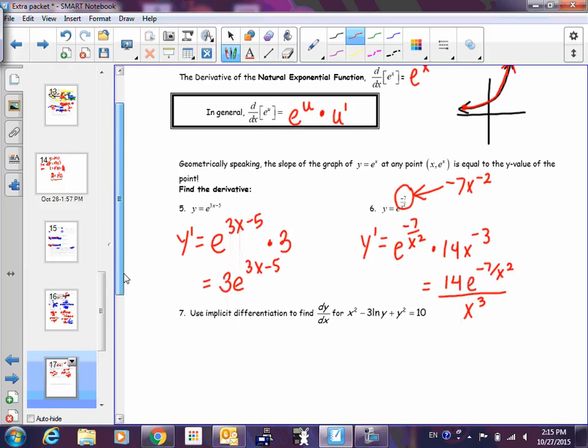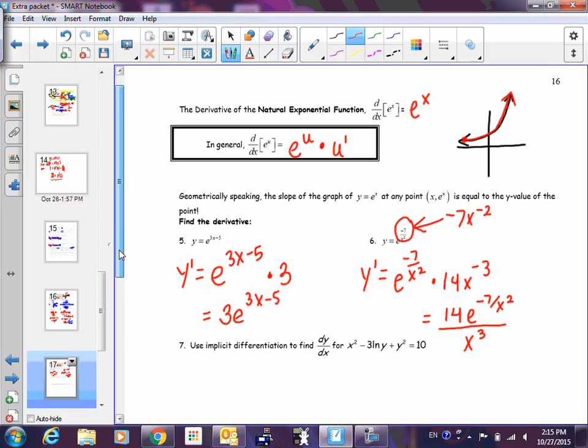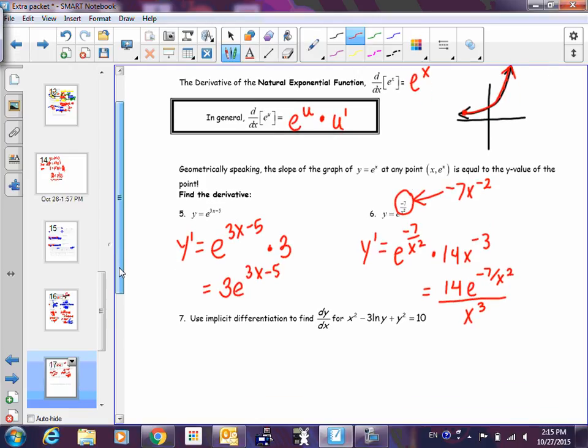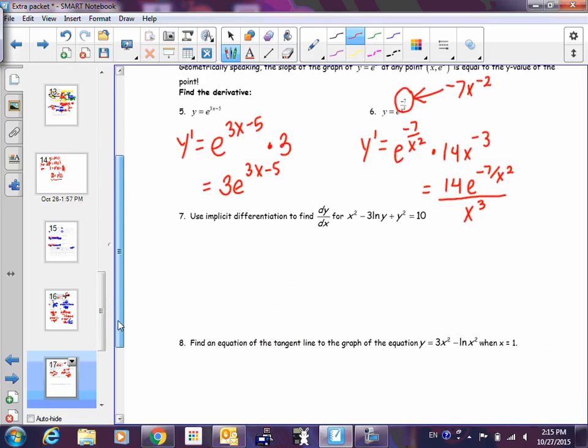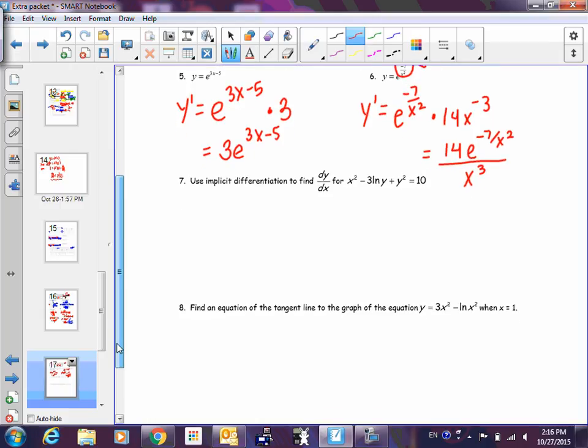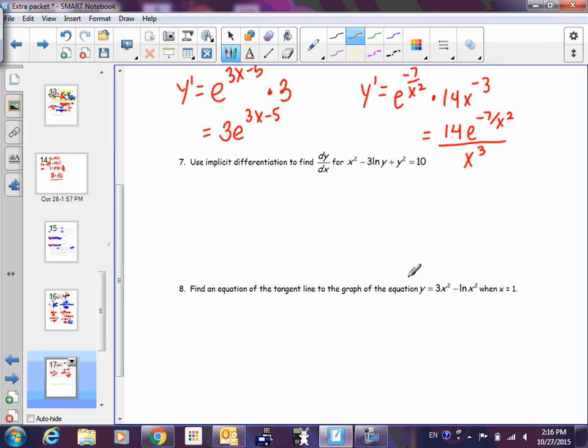Okay, so that's how you derive natural log of x and e to the x and other things. There are 2 examples here, and they both happen to have natural log in them instead of e, but really there could be any problems here with implicit differentiation or tangent lines or anything we've already done with derivatives. We can do with these. So let's just do a couple of examples.